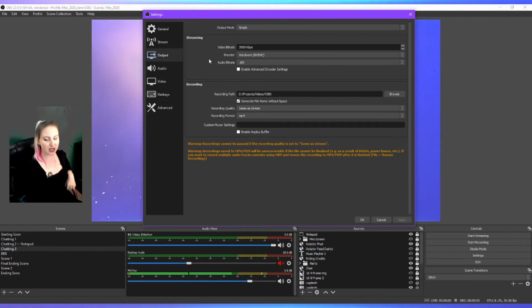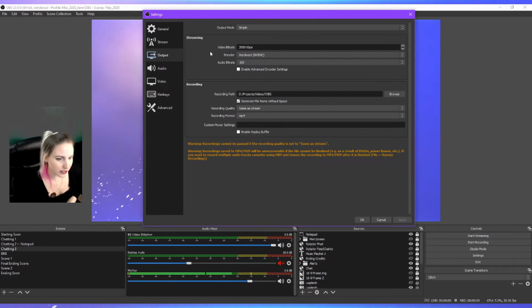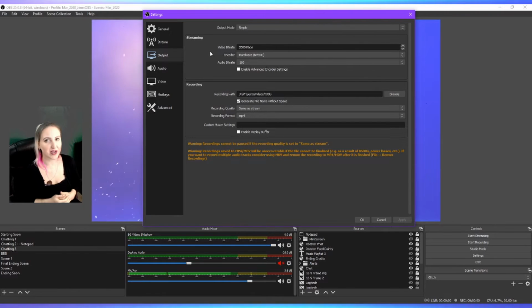If you've got a laptop or a computer using NVIDIA, I would definitely recommend making sure that all your drivers, software and hardware alike, are up to date, and that OBS is optimized to work along with NVIDIA, because that's what we've got here with the Lenovo Legion gaming laptop. One of the coolest things about this laptop is that it uses NVIDIA graphics cards, and you don't want to let that go to waste.